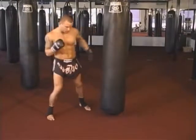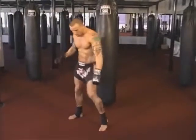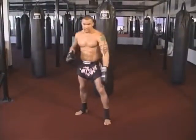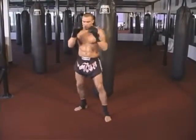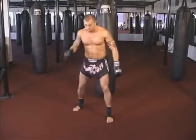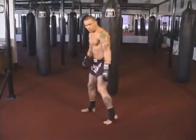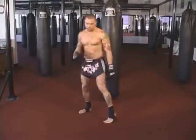Left hook. The key to this is putting the pressure on the balls of the feet, but not actually pivoting. Pivot. The key essential here for shifting your hips. When you start to throw punches, you don't want to overemphasize putting your foot into it too much. If you do that, then you have to re-counter your foot.